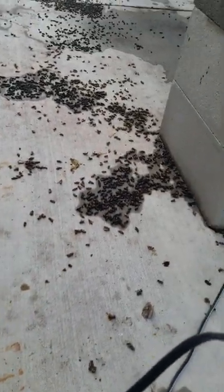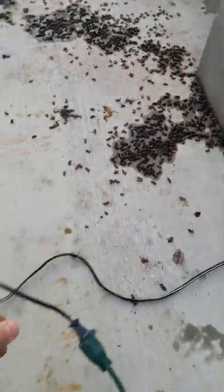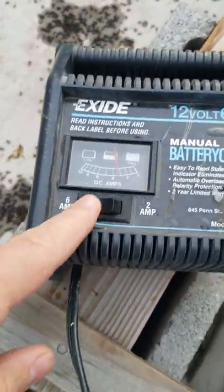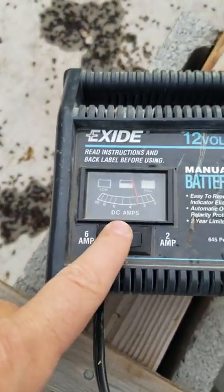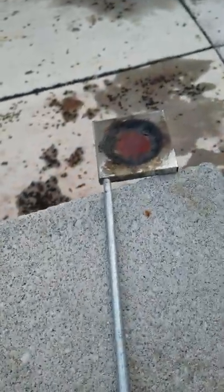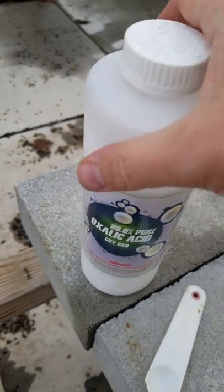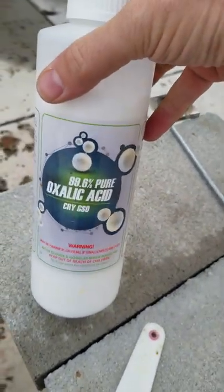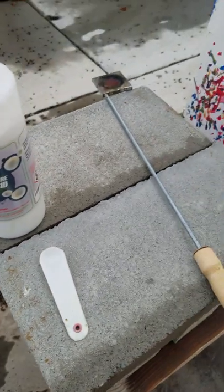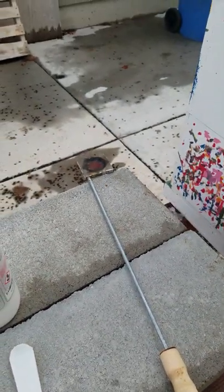The reason for the 12 volt setup is so that if you don't have electricity by your beehives, you can bring a 12 volt battery. So now this burner is getting hot and in a few minutes it'll be all warmed up. Here's a can of oxalic acid and a little measuring spoon. Let me just wait a minute for that thing to heat up.